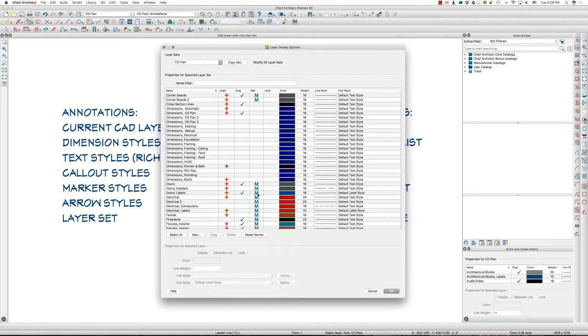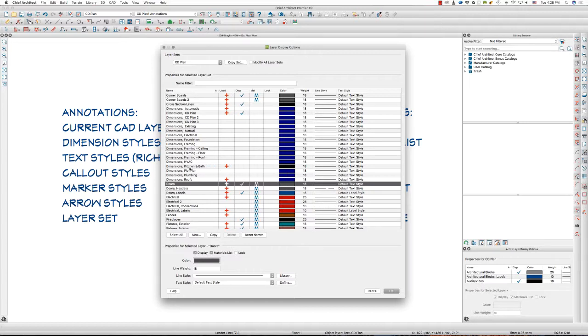If you take a materials list while in this layer set, all of these doors will be included in that material list. We can lock the doors so they'll be visible but cannot be selected. And I could change the color of them.